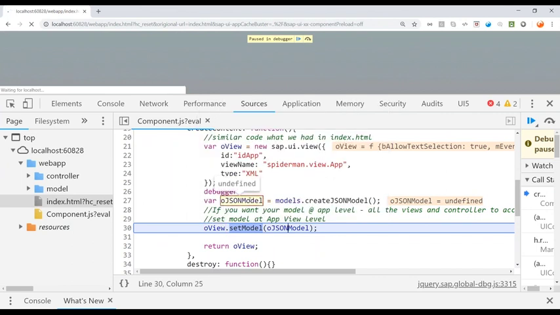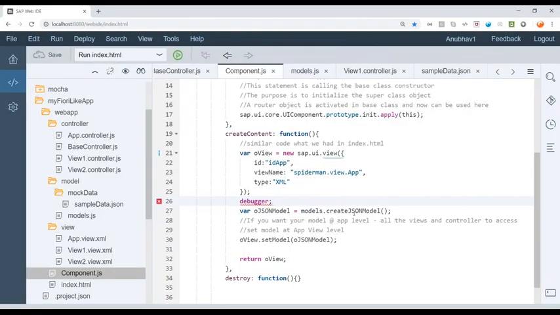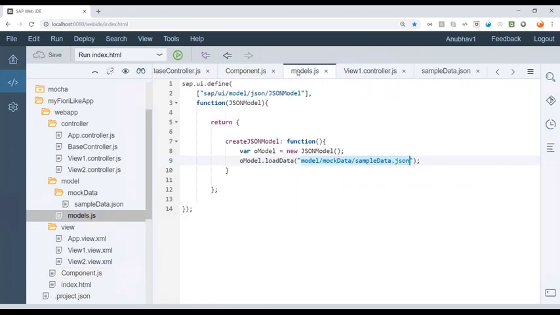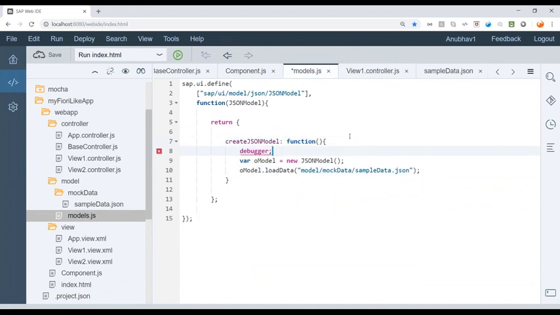This JSON model is going as empty to the view. So our model itself did not get created properly. Something is wrong. createJSONModel did not return your model object properly. Something is wrong inside createJSONModel now. That's the culprit. So now we know who the culprit is. Let's go to that culprit, createJSONModel in models.js. Here it is. This is the guy who is the culprit. Something is wrong inside of this. Let's put a breakpoint over here.